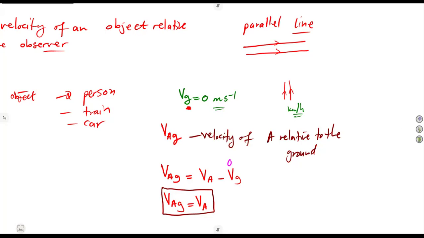The formula is still going to be the same. Let's say we want the velocity of the ground with respect to A. As we had this one, VAG, we said VA minus what? VG. So when it is like this, you're going to start with VG minus VA. So that was going to be 0 minus this, which will end up with minus VA. So are we seeing that it is still one and the same thing? Yes, one and the same thing. So that is what we are going to be having.